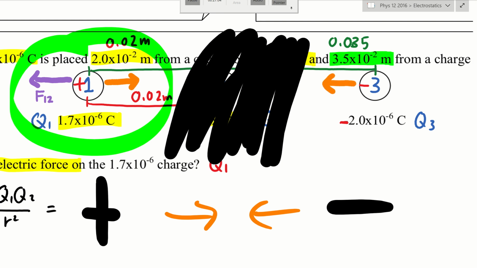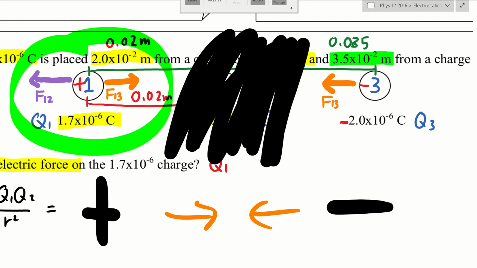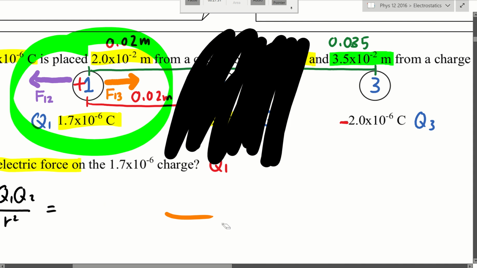Now this force is going to be named force 1, 3, because it is the force between 1 and 3. It's exactly the same amount on the other side with the charge 3, but do I care about that one though? I don't, because the question is asking me, again, one more time, for the net force on charge 1 only. So I don't care about this one. The one on the charge 3, I don't care about it. Okay, so now here's the picture.